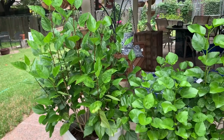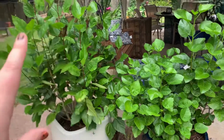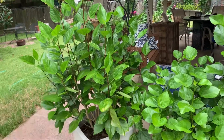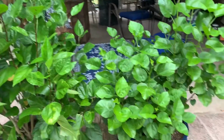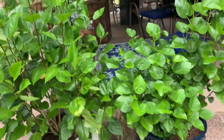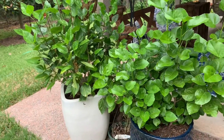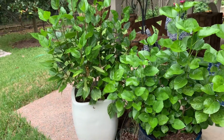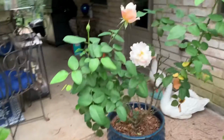And then these two hibiscus I've had for about 3 years now. One is a lighter pink, and one is orange. So very beautiful. These will probably stay in pots. We wanted to put them in the ground, but then we bought too many. Now I don't know if we have space or room for them, but I really like roses and I really like hibiscus. I may eventually get more big pots, and this whole side may also be roses and hibiscus, but in pots. We will see.